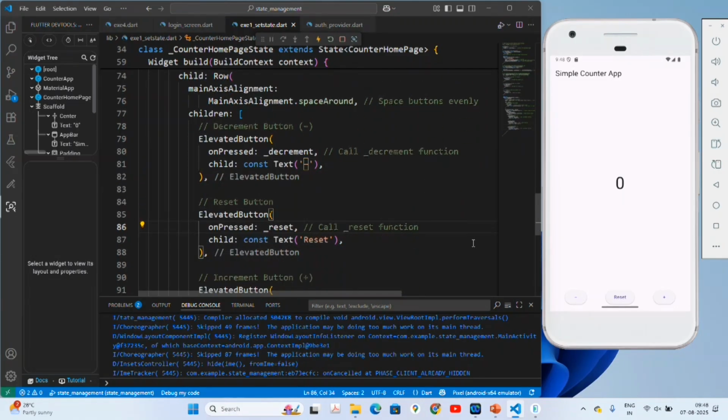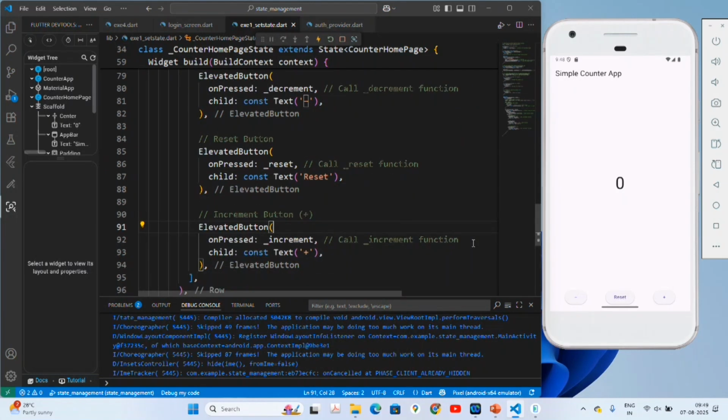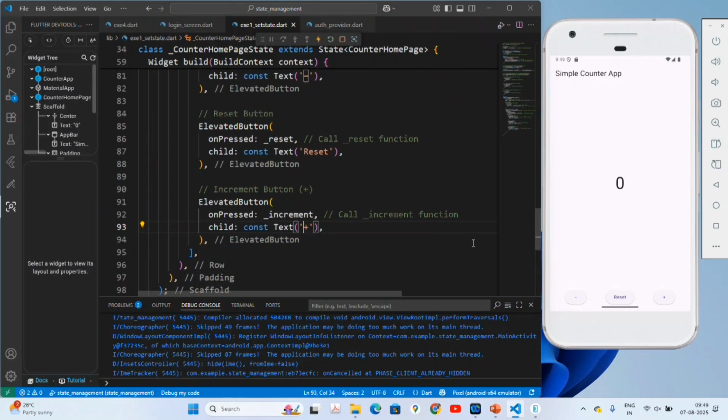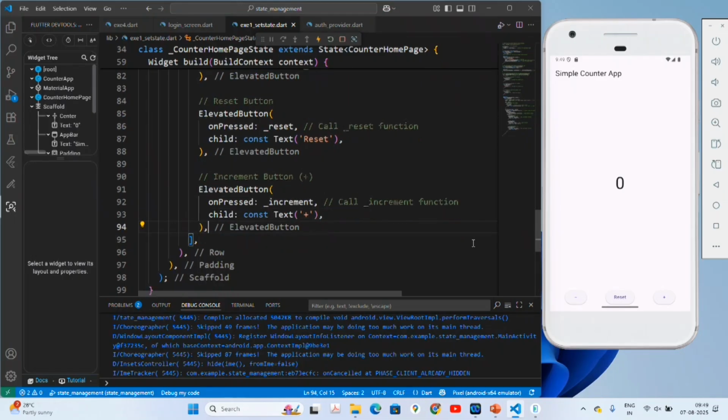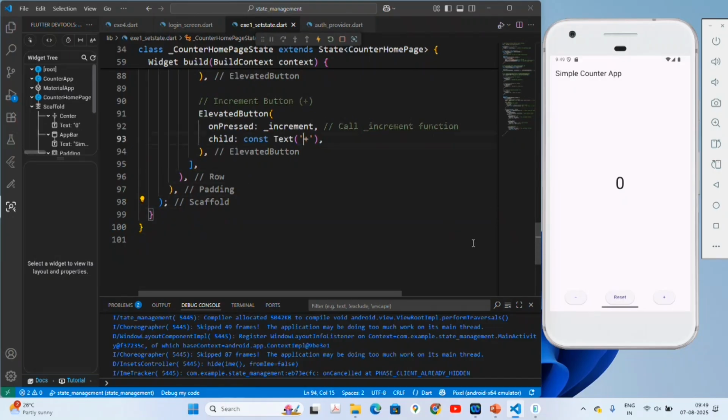Similarly, we have reset button with text as reset and it calls the reset function. And the last elevated button is the plus button. Whenever it is pressed, it calls the increment method and its text is plus. So I hope you understand this example.